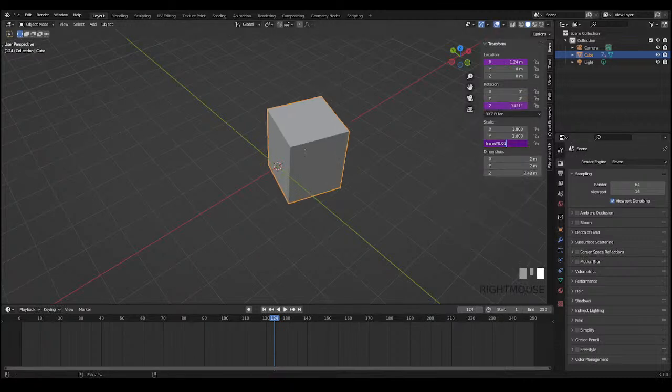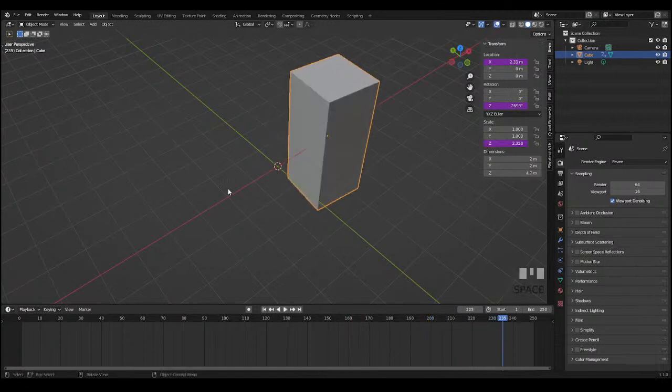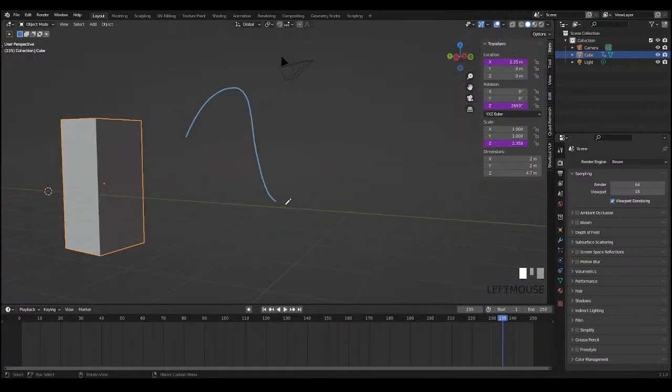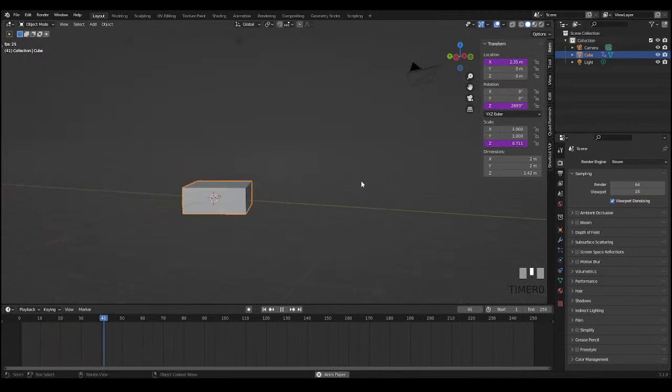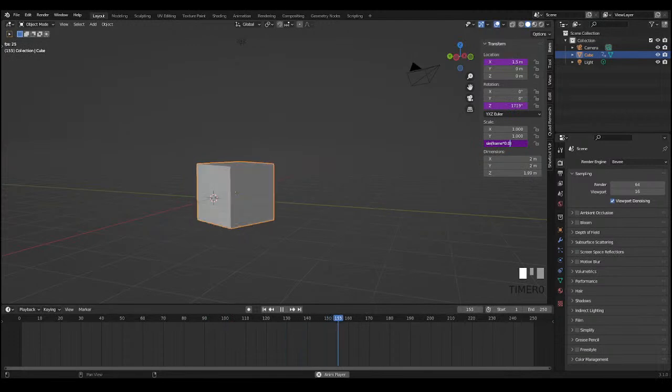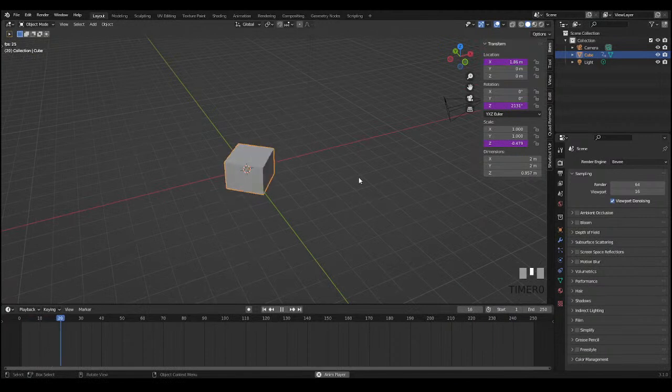I paste my driver and I edit my driver, and I don't want it to scale infinitely. I want to scale it with a sinus, meaning you probably remember from math class that a sinus is a wave like this. Okay, that goes between minus 1 and 1, and minus 1 and 1, etc. So if I put everything of this inside a sinus, you will see that my cube is going to scale between minus 1 and 1, which is not a good idea because of course it's going to be flipped. But as you can see, I can procedurally generate animations with like 3 drivers very quickly.